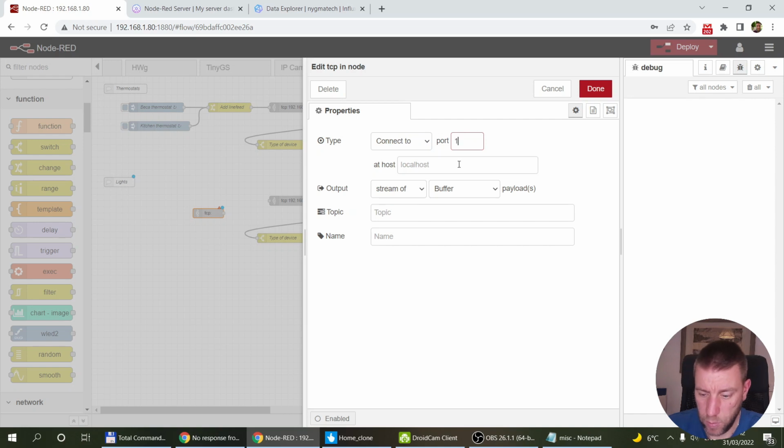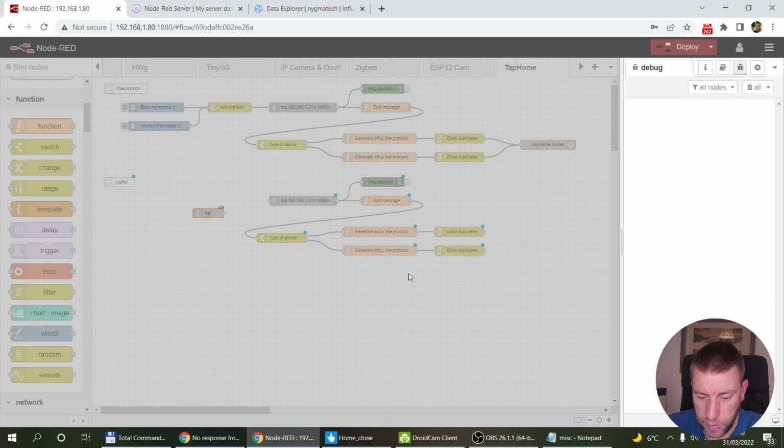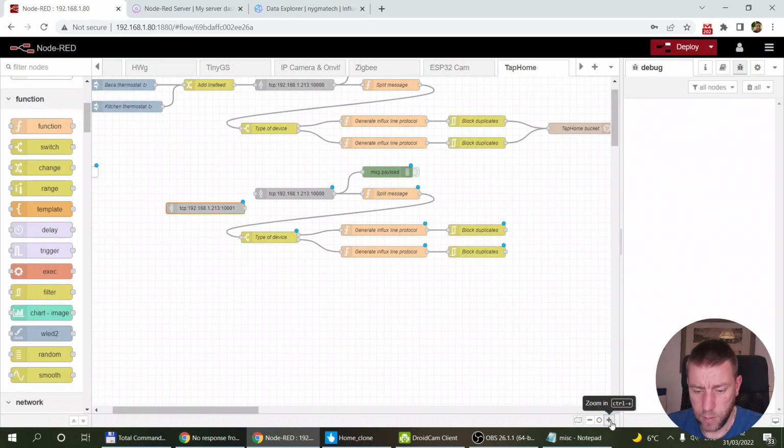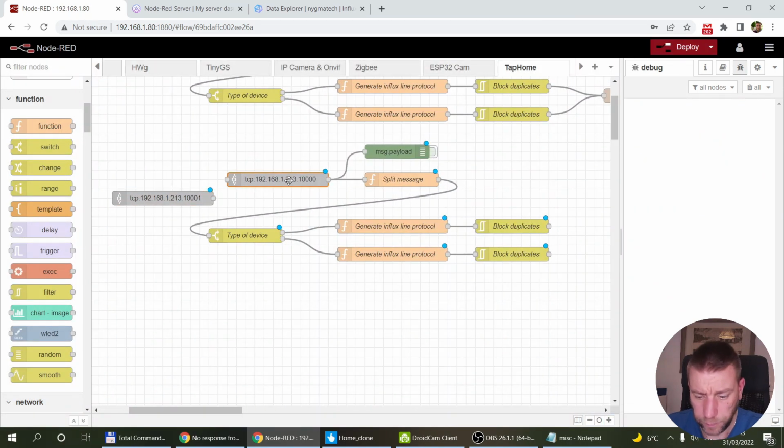Well, we need to connect to a port. So 10,001. Yeah. Hopefully this is going to work. Well, we have to play around with this a little bit. Okay, let me zoom in a tad.